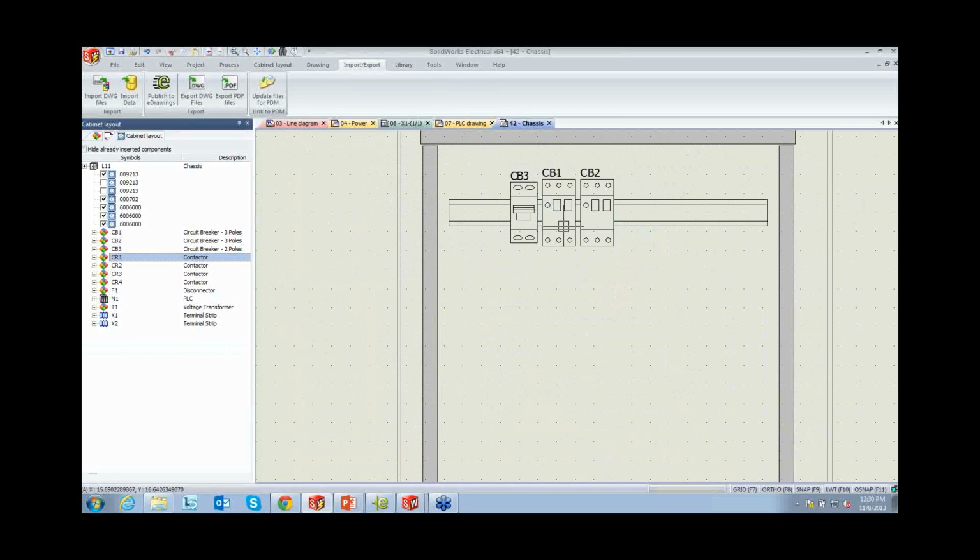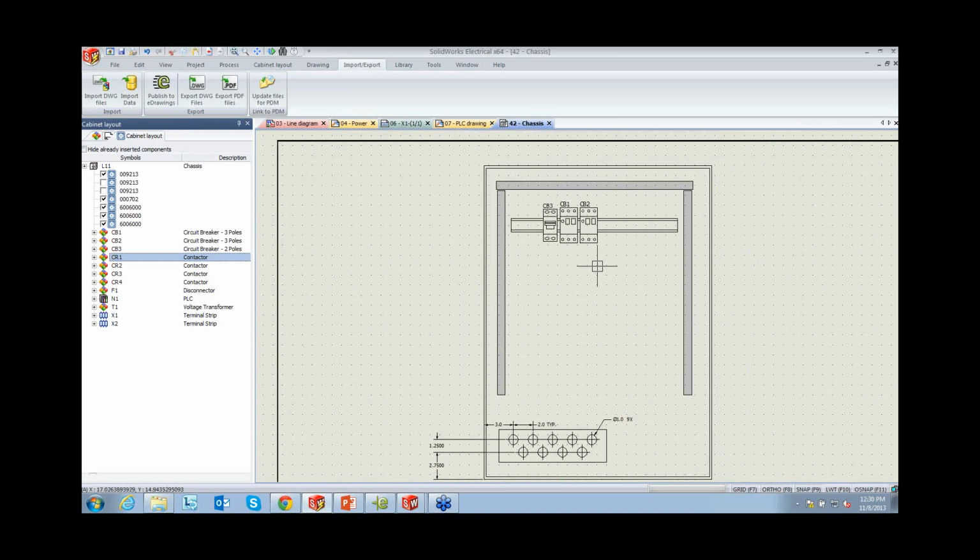A great example of how the wipeout is used in the back end of the application is at this point where you have your devices wipe out the rail. Right, so they're sitting on the rail, you cannot see the rail. You can't see the rail at all. And that's a nice touch, right?